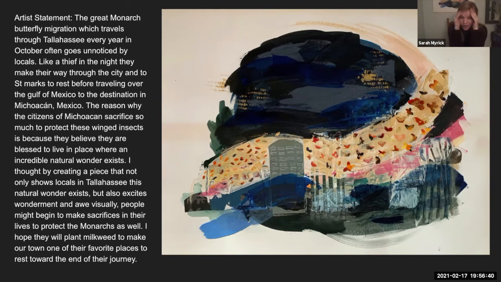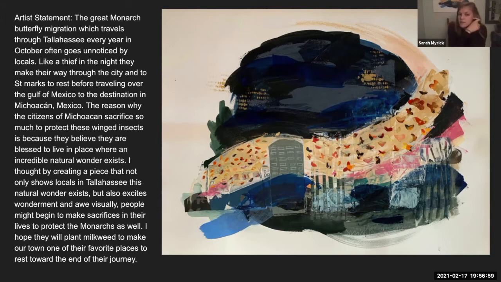So I wanted to use black for my material because I wanted it to be nighttime over the Tallahassee skyline. If you look closely, you can see it's collaged underneath all the paint and the layers.